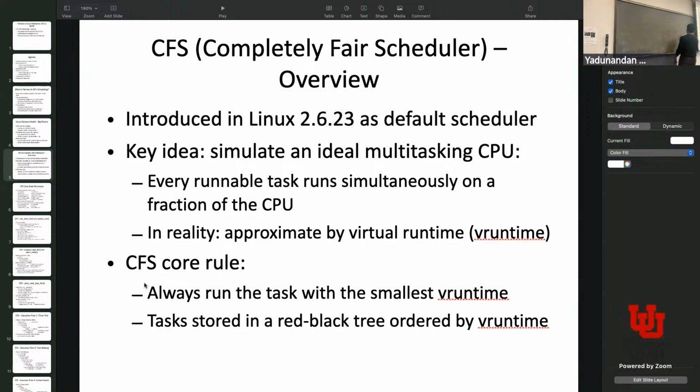And what about the deadlines themselves? 0.3 plus 1, so 1.3 still. This guy is 3 plus 3, 6. And this guy is 0 plus 9, 9. So this is 1.3, this is 9. So you can see here that A and C are now eligible, but B is not because it's just run. So lag again makes sure that you're spacing these guys out. You're giving them the fair share of runtime, yes, but not consecutively. Now at this point, you of course pick this guy, right? Between A and C, you have a smaller deadline of A. And why is that? You have a higher weight.